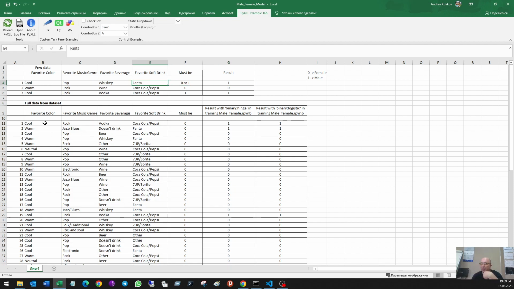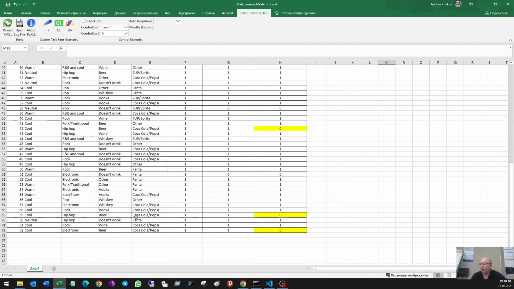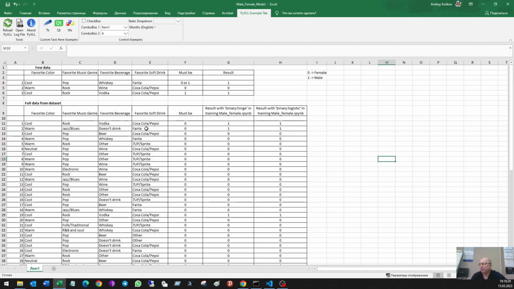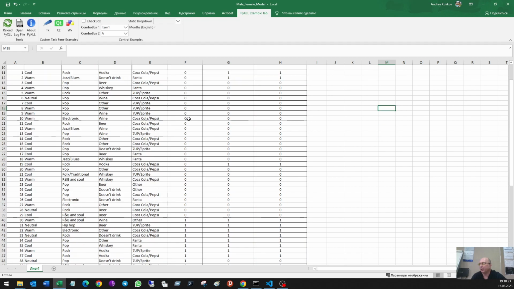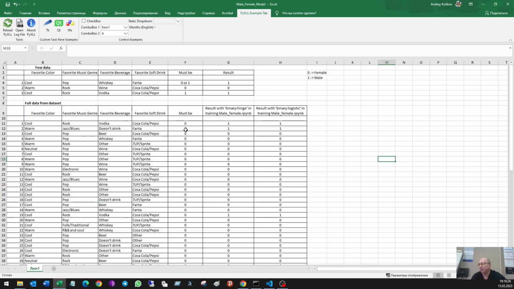So I take my data, put it in my Excel, and later in the formula I link to this data and ask my Python code to predict the result from my data set. So I put here all of my data, and I put the targets that must be, and check.